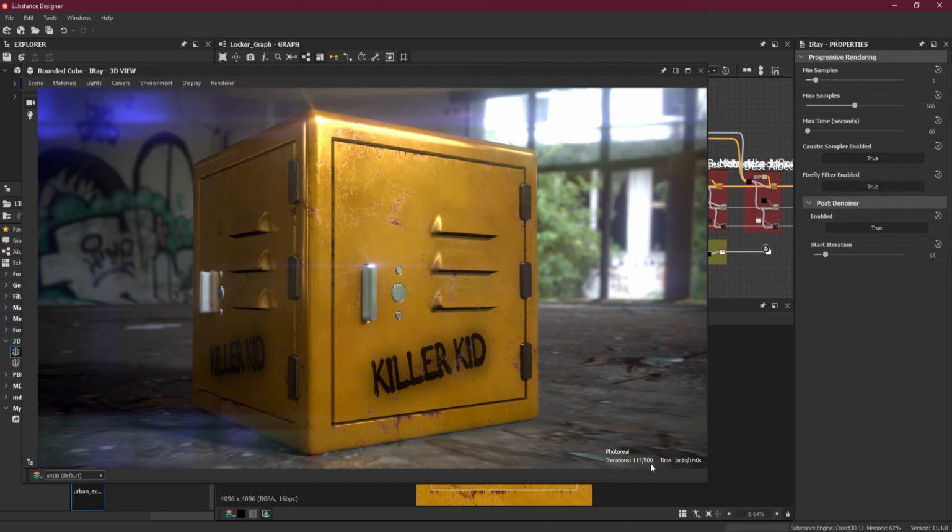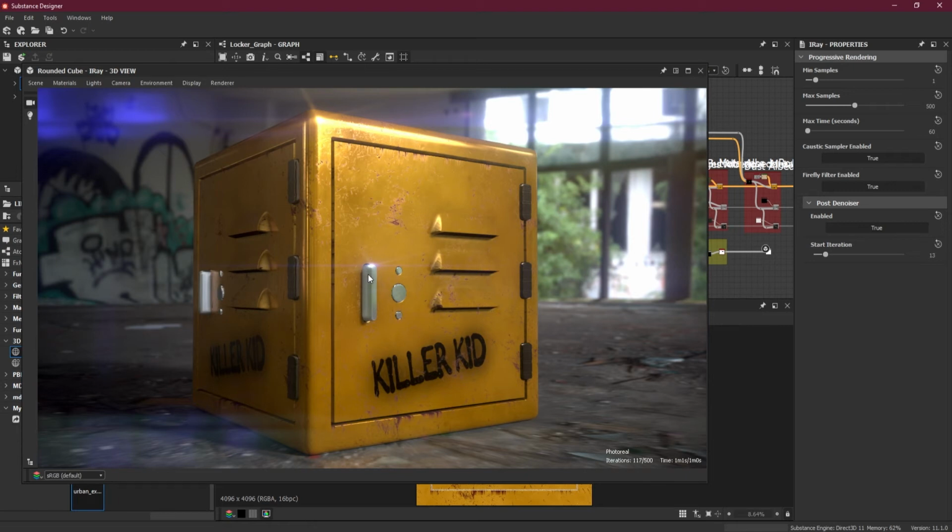Now you can see my rendering is finished because I have reached my limit, which is 60 seconds. The 60 seconds is finished, and the maximum iteration completed was 117. But if you want the whole 500 value to be rendered, you can increase your time. Instead of 1 minute, maybe you can change it to 5 minutes, or maybe 10 minutes or something like that. Once it reaches 500, it will render your whole image with the 500 samples. But I think that is enough for this kind of result.